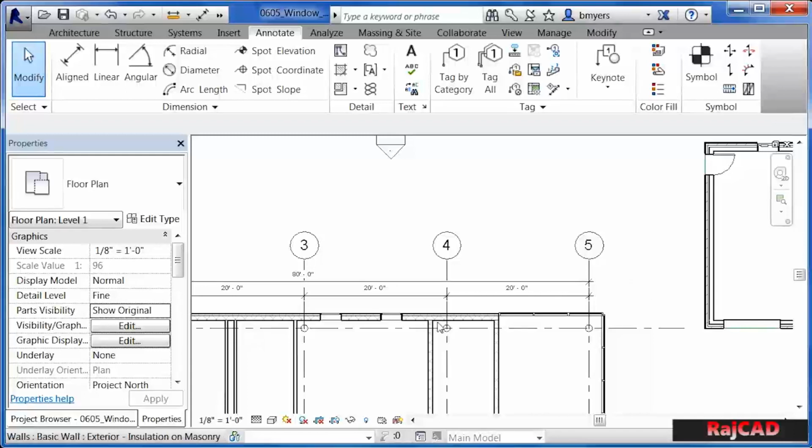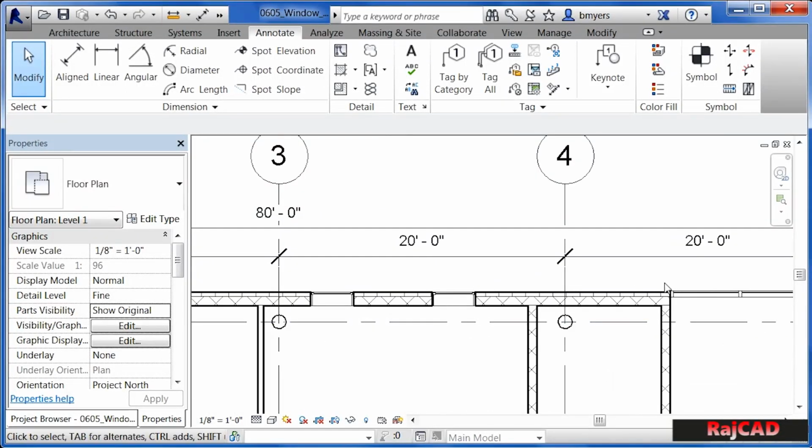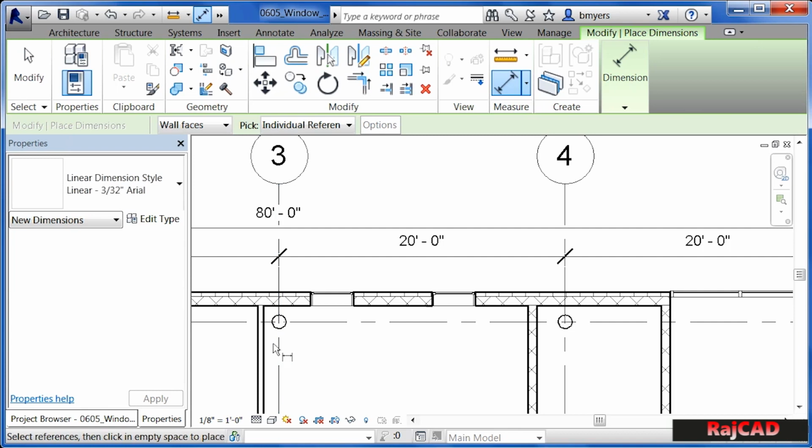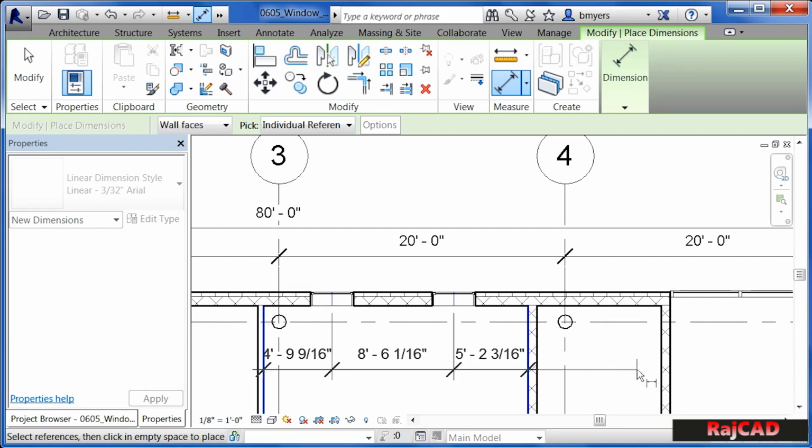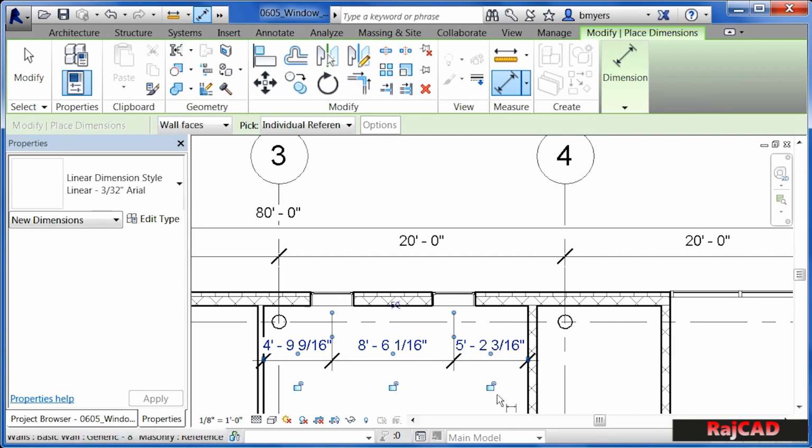Now, I want to do the same thing with these windows here, but instead of having those windows be centered or equally spaced along the length of the entire wall, I want them to be evenly spaced inside of this particular room. To do that, we also need to use the Align Dimension string. Once again, make sure Wall Faces is picked. Click the interior wall face, and then the interior location, or the center location in this case, of each of the windows, and the interior wall. Then select somewhere out here in space.